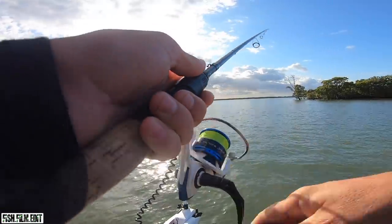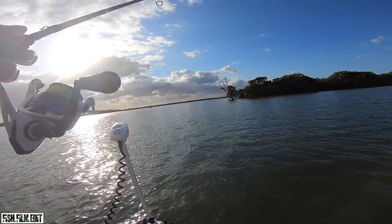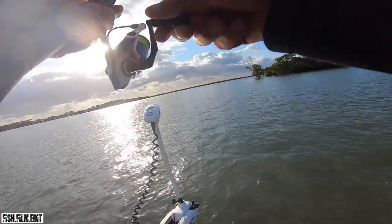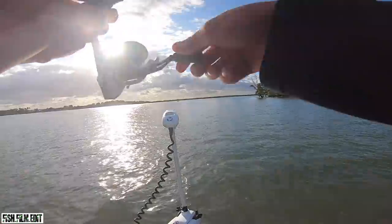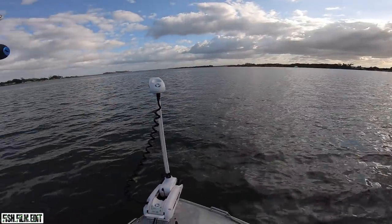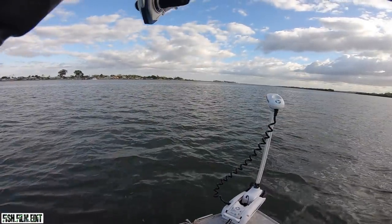And it's all ribbon weed, so high pops. If you feel it start dragging with weight, you've probably picked up weed. And if you feel it going and shaking its bloody head, it's a fish. There'll be a spot where they'll either be still on the drop off, or on the other drop off, or they'll be right up high.